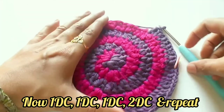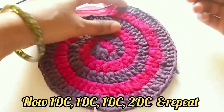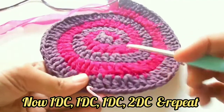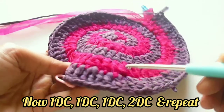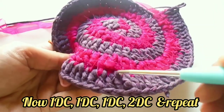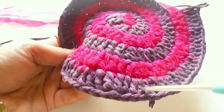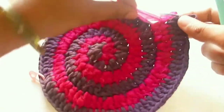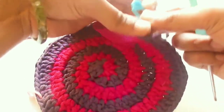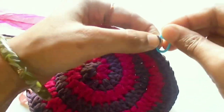Till the marking we will crochet the same stitches. As we have completed our stitches in 1 1 1 2 1 1 1 2 1 1 1 2, in this manner we will now again continue with this next yarn. The same stitches we will do till the marking.